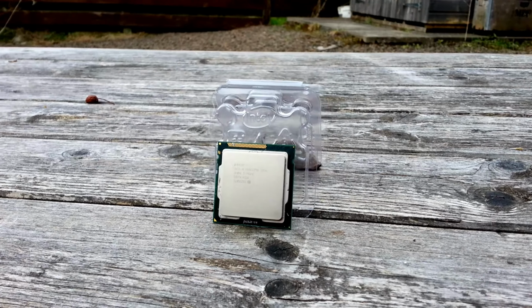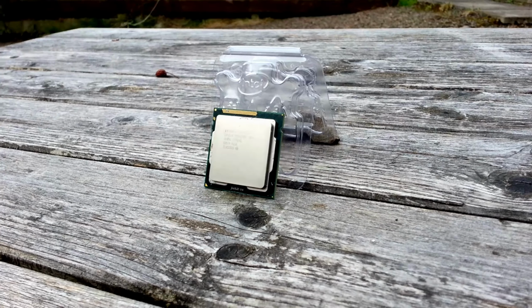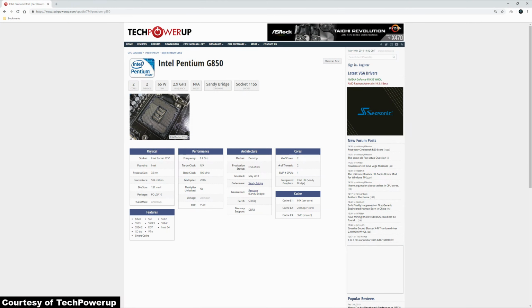a dual-core CPU with no hyperthreading and a TDP of 65 watts for the 1155 socket. It ran at 2.9 GHz with 3 MB of L3 cache and supported DDR3 RAM at a maximum speed of 1333 MHz. Faster RAM will work, it will just run no higher than 1333 MHz. It featured 504 million transistors built on the 32nm fabrication process. It also had integrated graphics, but for this video we don't really care about that.